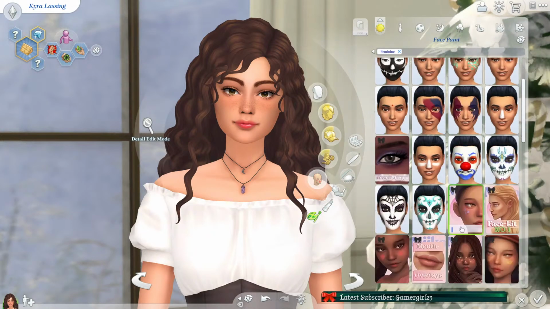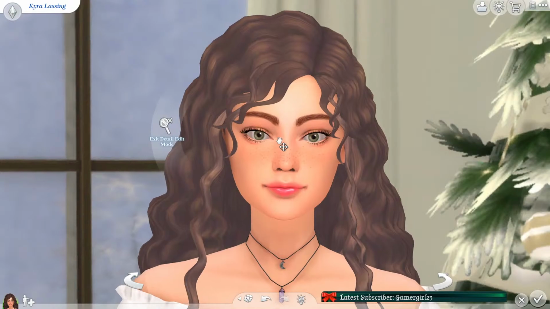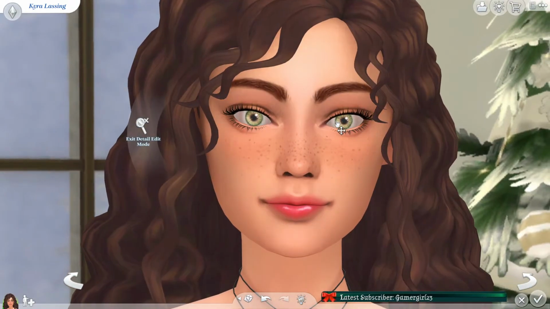So do I have anything in the face paint? Oh, I have my eyes. Looks psychotic on her. Hazel, and then we can just wait for it to go in.